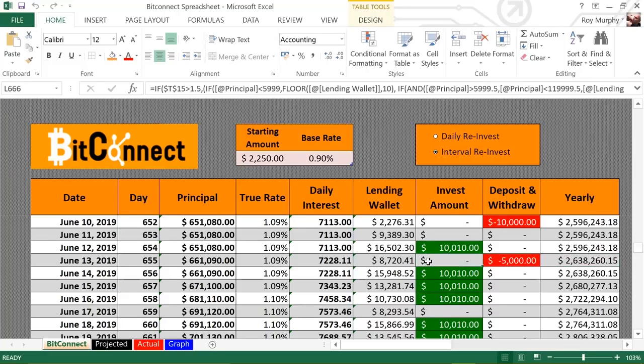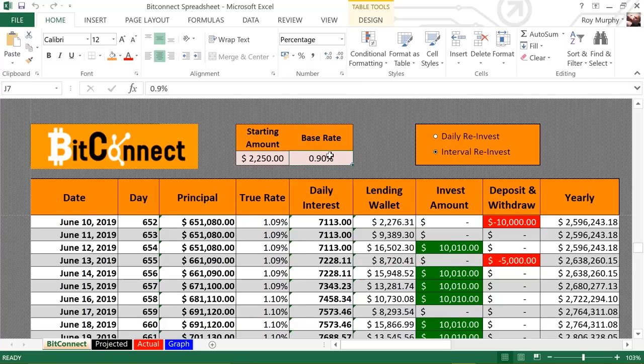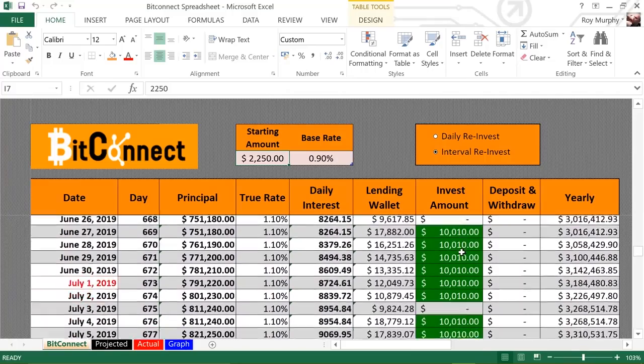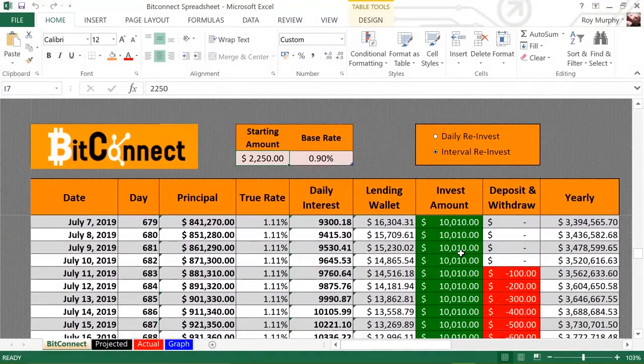Now this is all hypothetical, but the way the system works, this is exactly how it works, based on this average base rate. It's not a huge amount. It's a huge amount for some people. It's a very, very minor amount for others, but you can stick your own figure in here, play with the numbers, see what the calculator tells you. It doesn't lie. It works on averages. So here we get into nearly 10,000 every day, and this is where the fun starts.